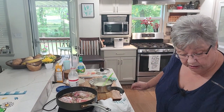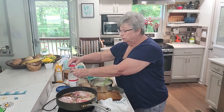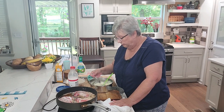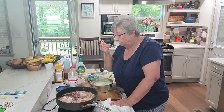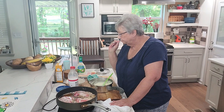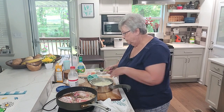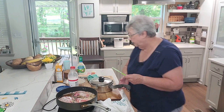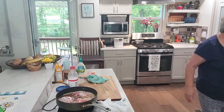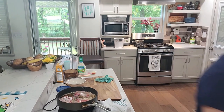I'm going to get a spoon and taste them to make sure I've got enough salt. Potatoes are something you can salt after the fact — there are some things you just have to cook with the salt or you'll never get it seasoned; beans is one of them. It's perfect. Now I'm going to put the lid on and put them right back here on the stove, and when Pop Jones gets home I'll make sure they're warm enough.